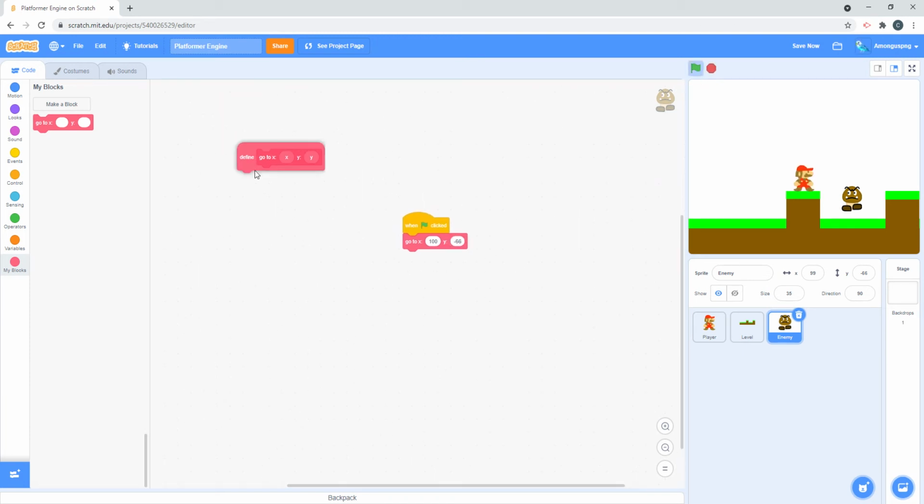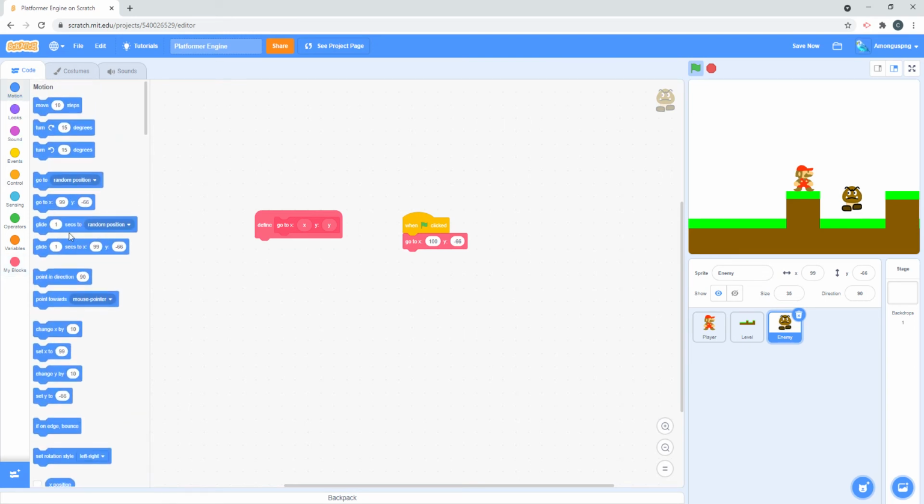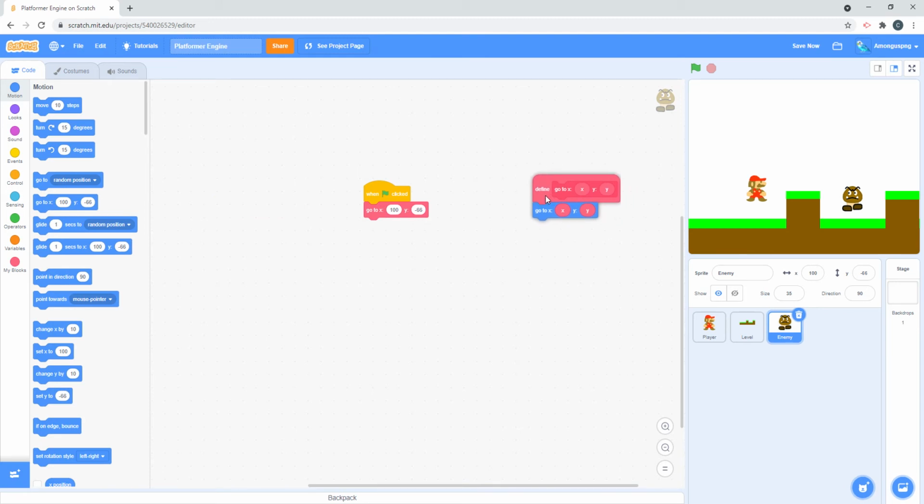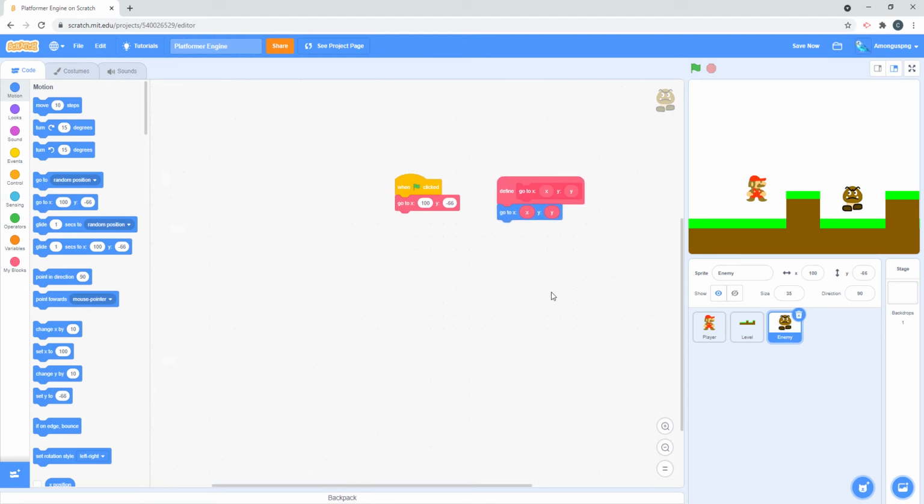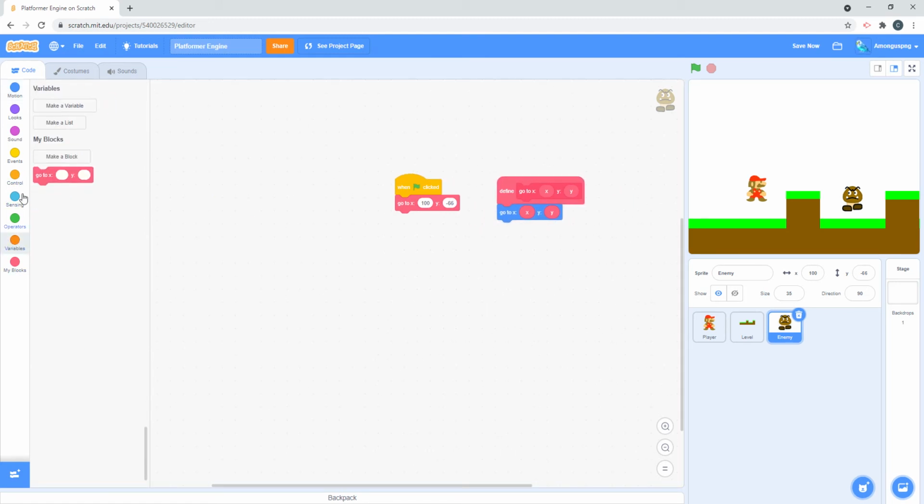And then in here we are going to go to the X and Y. So if I have this all the way over here, it's going to go right there, which is good. Now we're just going to put that to the side, and we're going to make some variables.